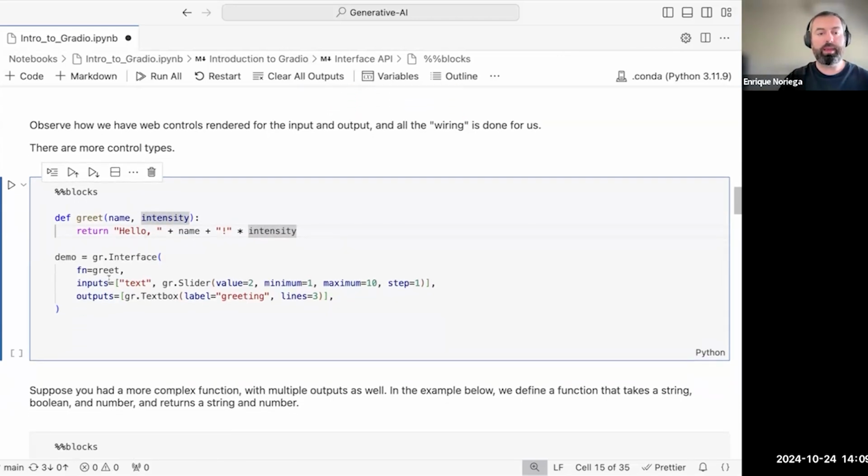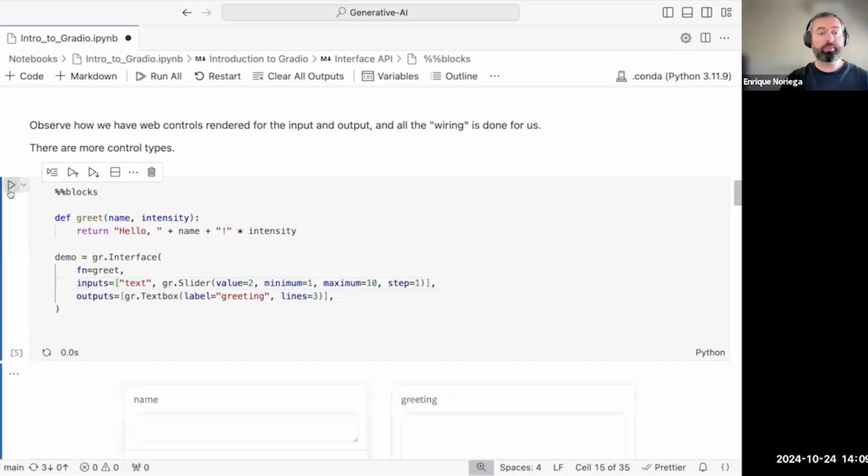If you observe again on the inputs, we now need to define a list in which the first input, which corresponds to the first parameter of the function, is text. And the second one is a numerical value, but we can have control over how we request that number. It could be a text box as well, but we could use a slider. So let's see what happens here.